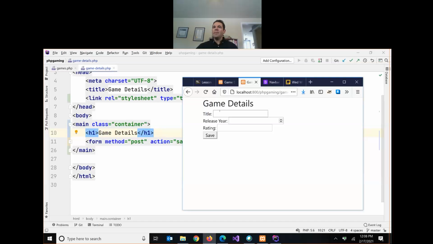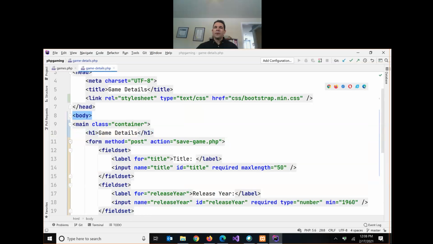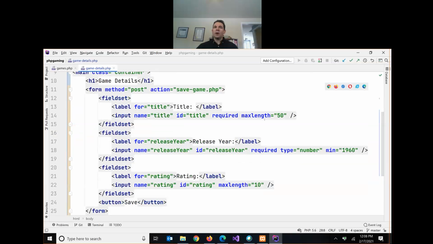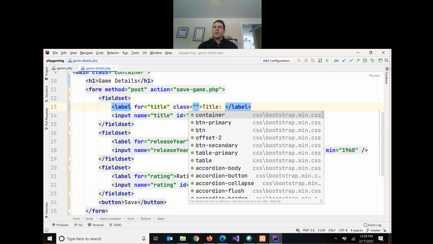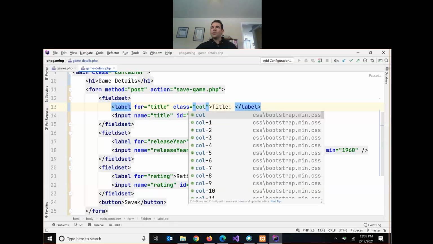Now let's look at maybe aligning our input. So all of our labels are the same width. So inside our form, I'm going to add classes to all the labels. So Bootstrap uses a 12-column system.